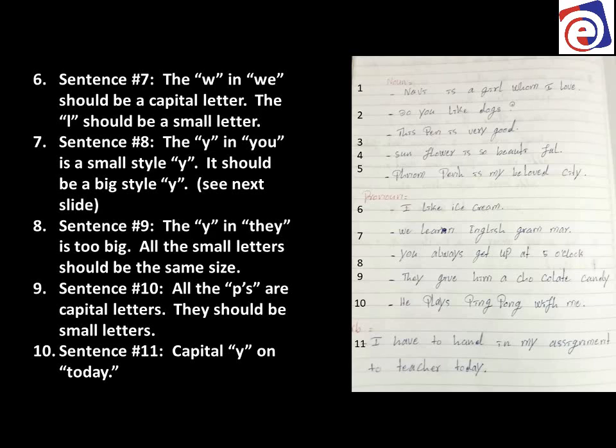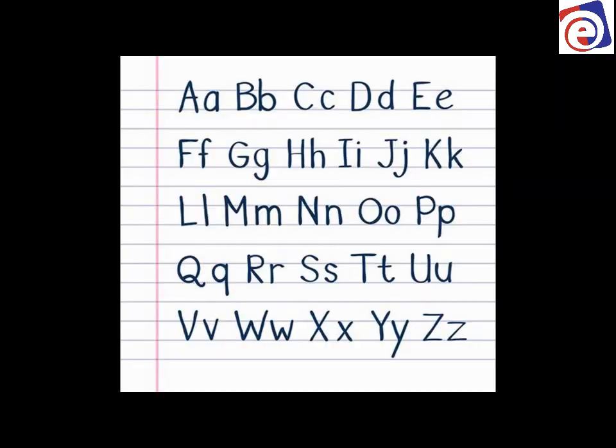So, look now and look at the letters on your screen. This is how we write the English alphabet. The capital letters are big, and they're about 2 times bigger than the small letters. The small letters are about half the size of the big letters, the capital letters. So look at them, A, B, C, D, E. We write B differently, D differently, E differently, F. See, the tails go all the way to the top if they have a tail, like B, D, F.